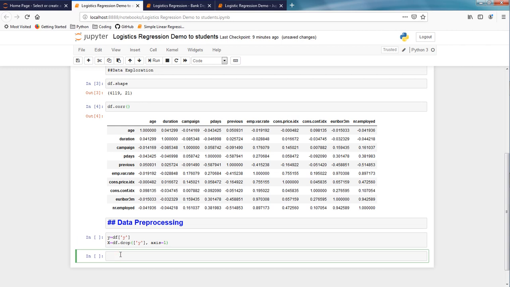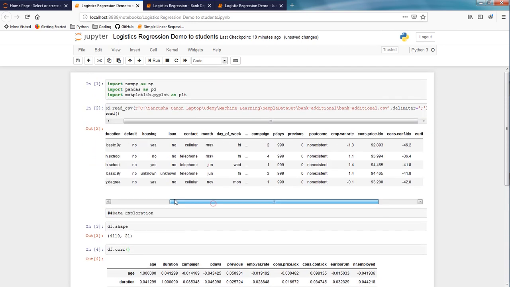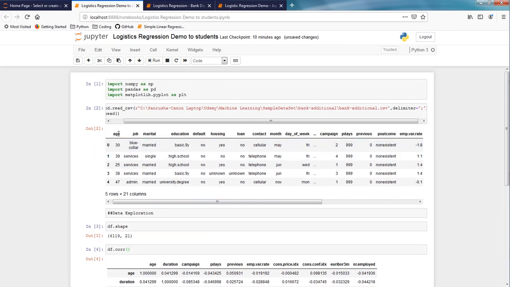And next we're going to label encode x. So from sklearn.preprocessing importing LabelEncoder, and next of course we are going to create an instance of LabelEncoder. So far so good. There are 21 columns, out of which 20 are feature values.